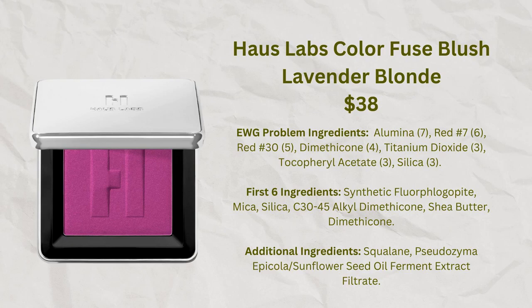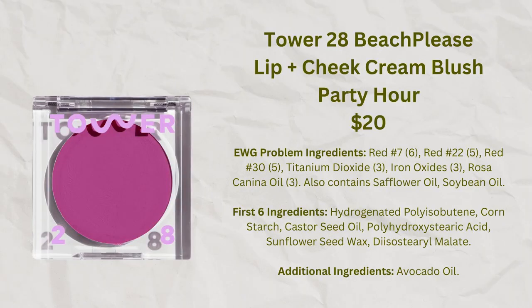A few more lavender blushes I have seen on the marketplace recently: House Labs has a new powder blush called Lavender Blonde. All of their blushes are very bright — to the extent that even colors I can use well, like a peach, turned out to be very, very bright on me, so I have to use it with a fan brush. I'm a little bit afraid of this bright purple blush, but when I go to Sephora I'll take a look. Tower 28 also has a new purple blush called Party Hour, described as a sun-kissed lavender pink. That looks very bright and highly saturated — I'm wondering if it might be more suitable for darker skin tones than mine.